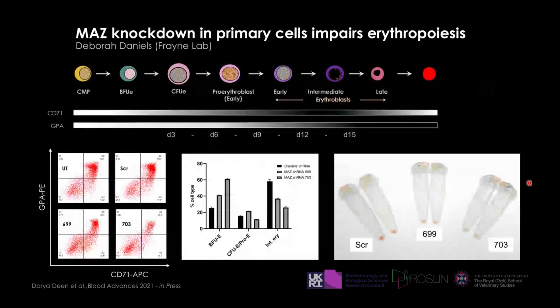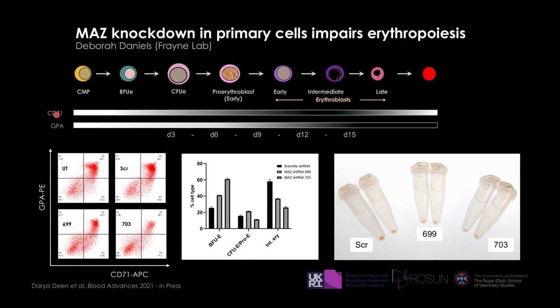So this is in a cell line. And of course, the other functional assay would be to look in primary cells. So this is a bit more sophisticated experiment because you need to proceed with a differentiation assay and to target the cells at an early stage using a lentivirus. So we've been infecting progenitors here called burst-forming unit erythroid and keeping the cells for 15 days in culture.